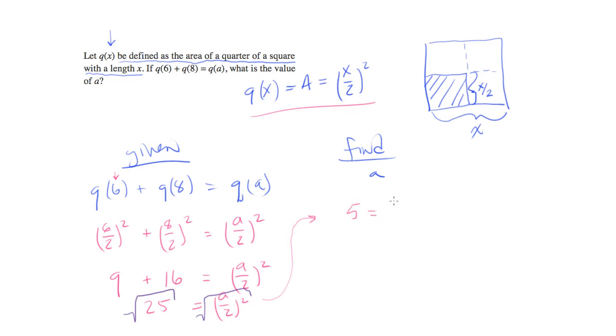is equal to plus or minus a over 2. Anytime you choose to use a square root sign, remember to include a plus or minus. So now, if we want to be really diligent about this, it forks into 2 scenarios, and I'll put the two scenarios in two different colors. Scenario 1 says 5 equals negative a over 2. The other scenario, put in purple, is 5 equals a over 2.